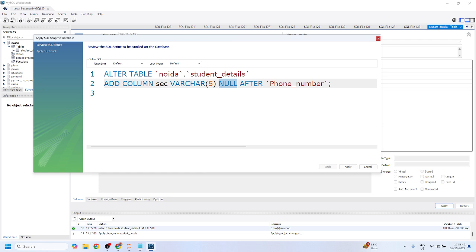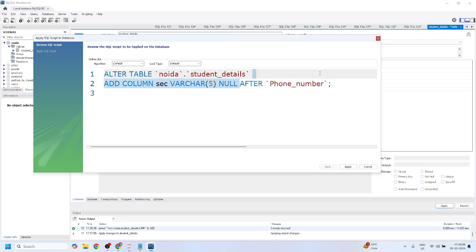Sir, the section column can be null. It says this section column can accept null values also. If I don't want to give a section value, that time this null value can be considered automatically, or it can be filled automatically. Can I say this statement, Mohit? Yes or no?